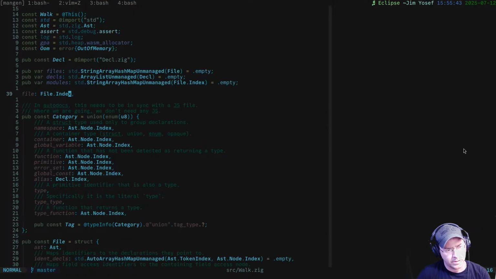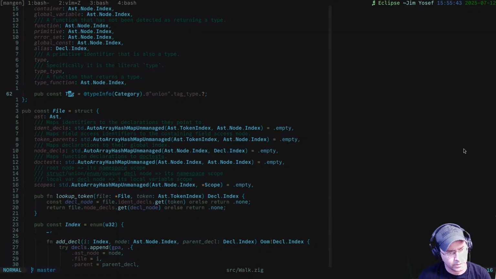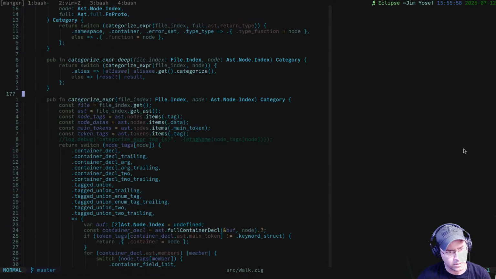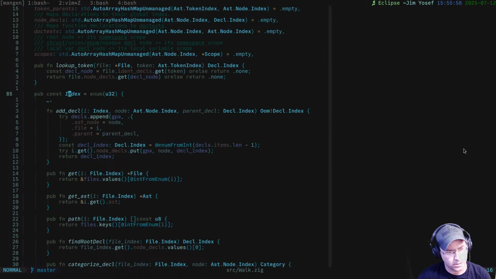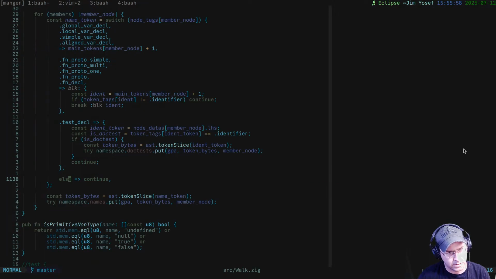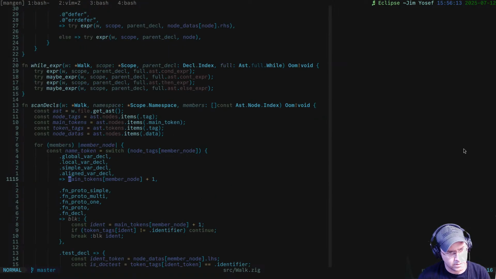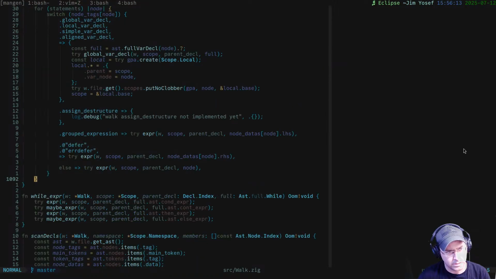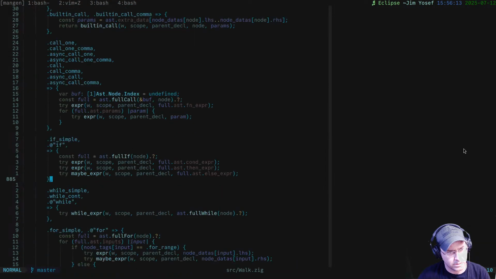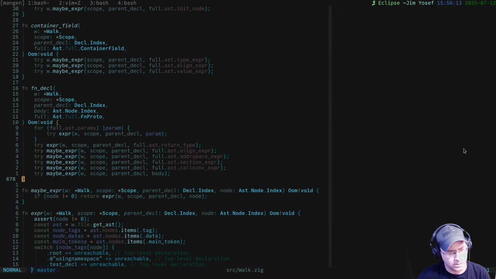So if we go through walk, I think the main entry point to walk is this.